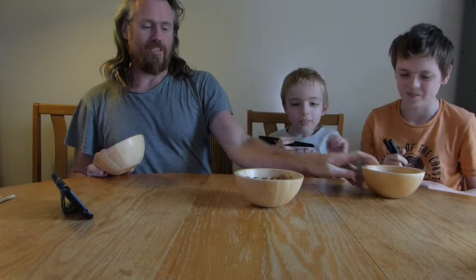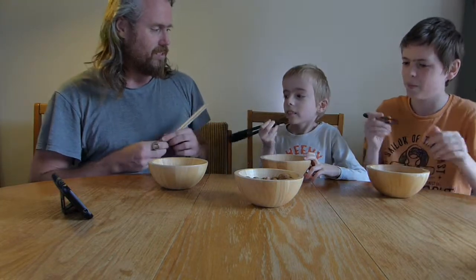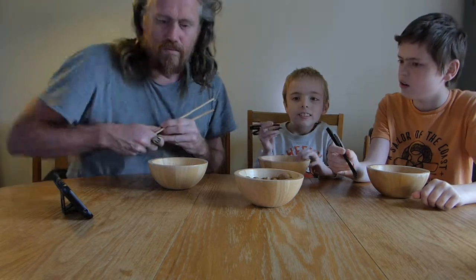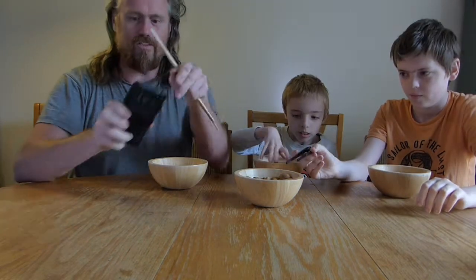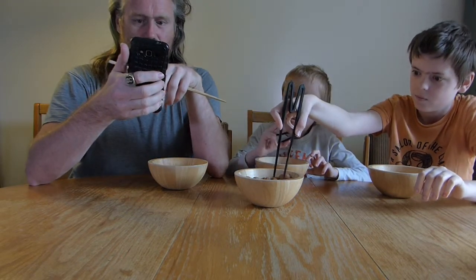We have a bowl each. And the idea, I'm going to join in as well. I don't know how I'm going to do this because I'm left-handed. No, the idea is to take them individually. No, we're doing it all in one go. We'll set this for 30 seconds. Timer, 30 minutes. No, 30 seconds.